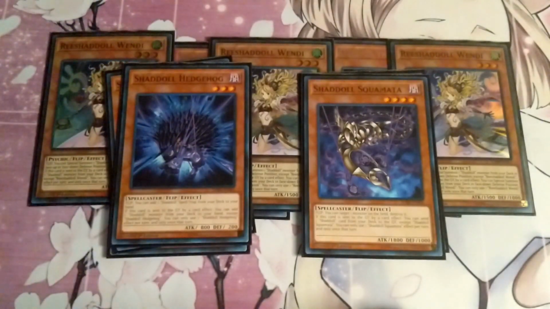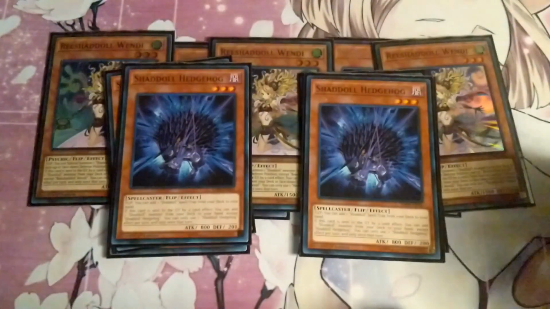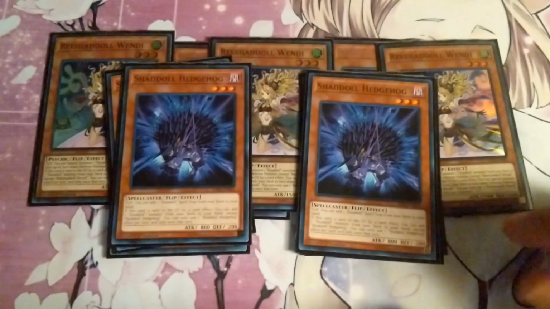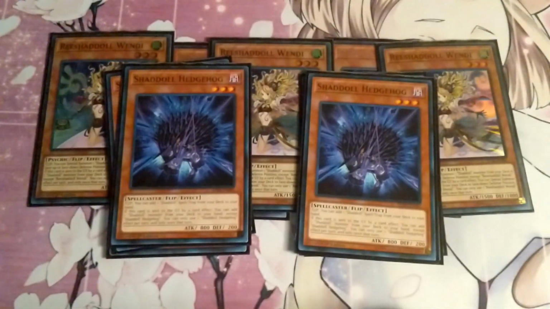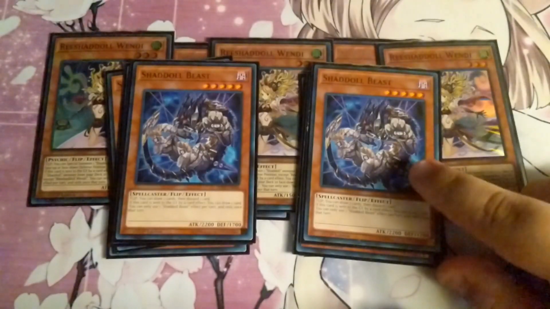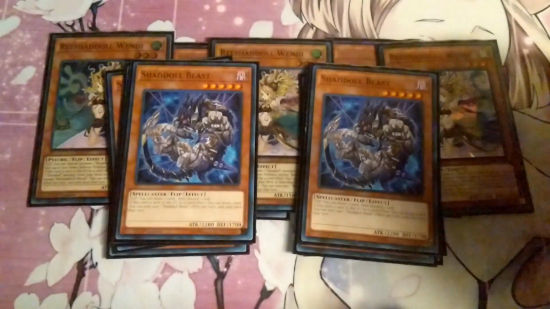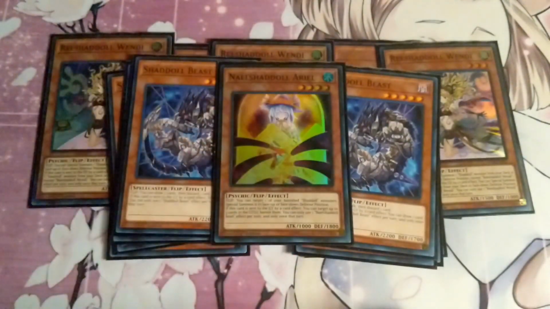Playing 2 Hedgehog. There's a lot of 2-ofs in this. I know it's not technically correct, but it's fine. 2 Hedgehog was great. There were times that I opened this and I didn't have any type of fusion spell, so setting it was fantastic. And then 2 Beast to draw a ton of cards. Most of the time going first, I'd end up setting this off of Wendy so I could get the flip effect to draw 2, discard 1. Fantastic. And then we are only playing 1 Ariel.